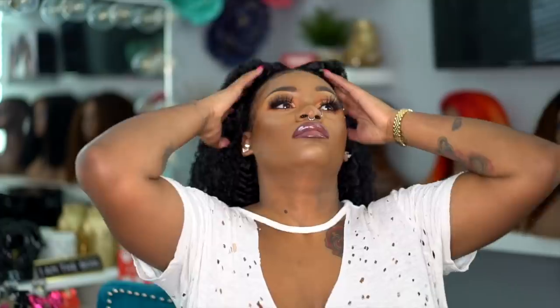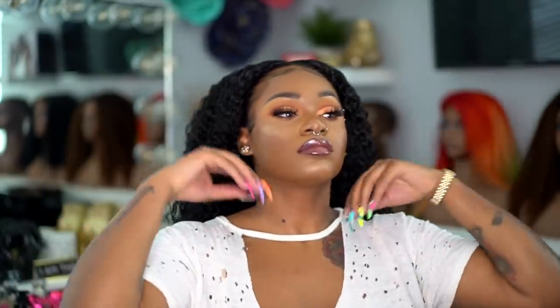So the hair is pretty much dry now. I'm just going to be using my fingers just to rub and give a little bit more volume to the roots of it. I feel like I just kind of like this effect a little bit. I don't really know why, but I saw someone doing this in a video a while back, and I like the effect of it. So I just wanted to do it in this wig.